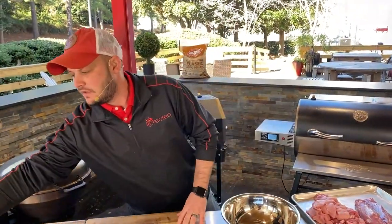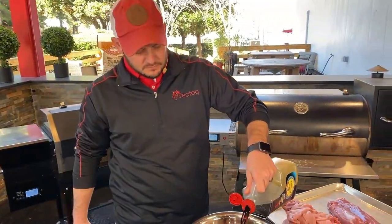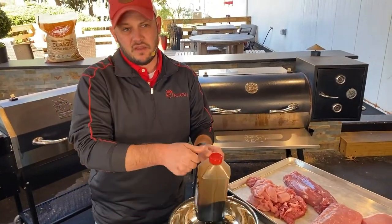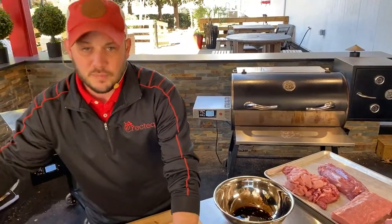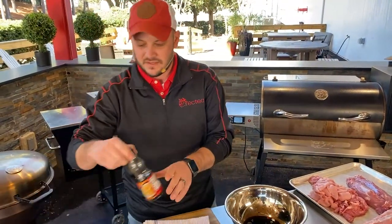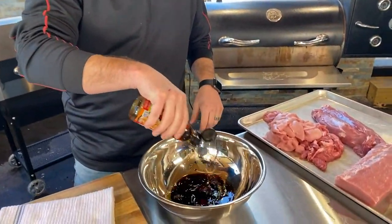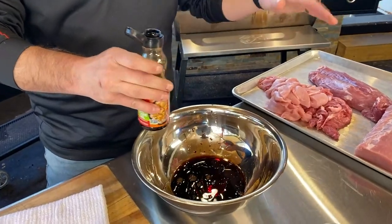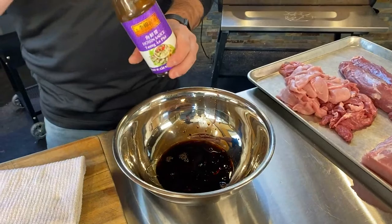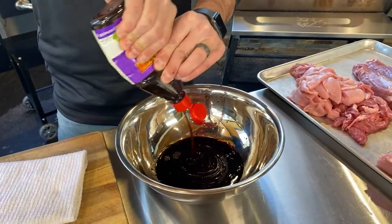Easy peasy marinade. You can use teriyaki sauce from the grocery store. Maybe you signed up for that recteq lunch break email, and you're going to do the Kalbi beef marinade. You can do that on pork, too. So some soy sauce, sesame oil. Also a secret for some really good brisket, rub it down with sesame oil before you put a rub. It'll give you some nice umami flavors. Ooh, hoisin-like sauce, fermented black bean paste right there.